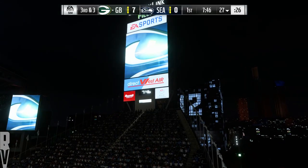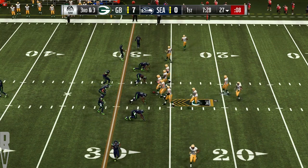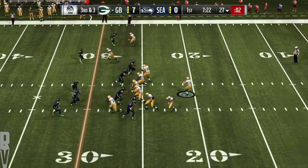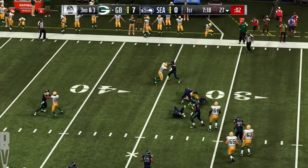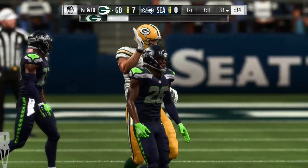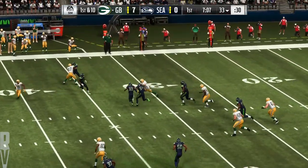These two teams met in week one a year ago — that one to the Packers in a slugfest 17-9. They also met in the NFC title game in the 2014 season — it was the Seahawks who prevailed 28-22 on a Jermaine Kearse touchdown catch in overtime. Rodgers is going to try and throw on third down, able to find Graham — complete — and he's able to get it to the 33, good enough for a first down. He had the touchdown on the opening drive; now he's got a first down.